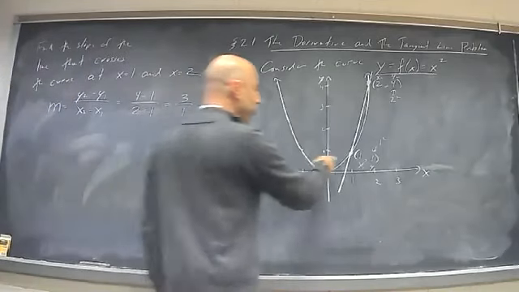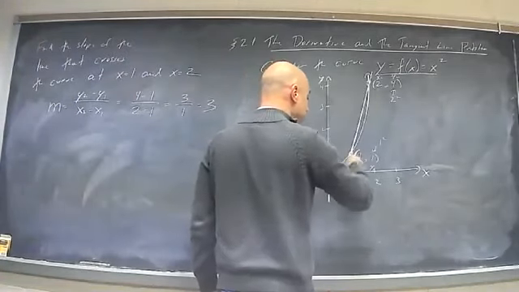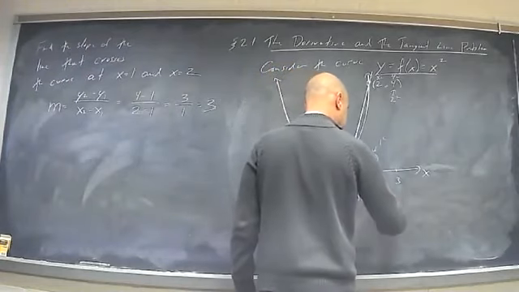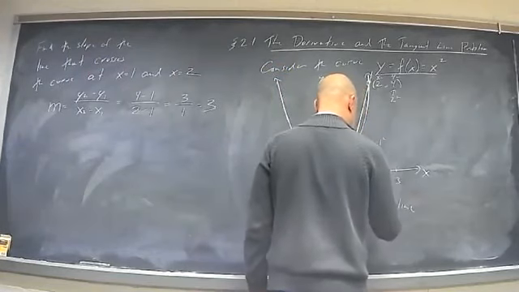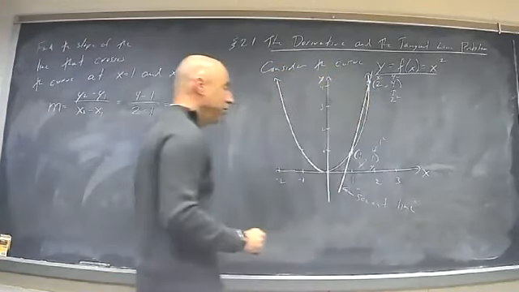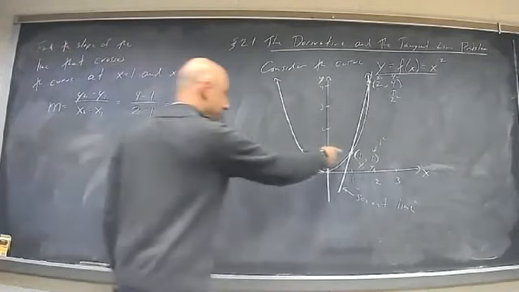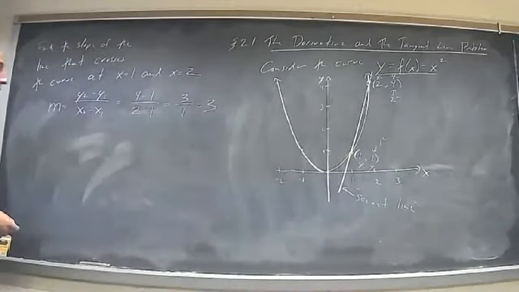So this line, which touches the curve at 2 given points, is called a secant line. So a secant line touches a curve at 2 points that are specified. Finding the slope of the secant line was easy. I could find the equation of the line because I know a point that goes through it. Once I have a point and a slope, that's easy.